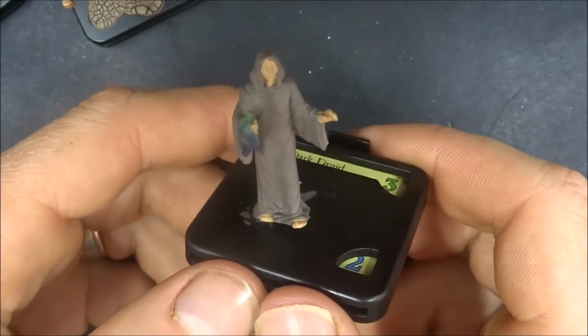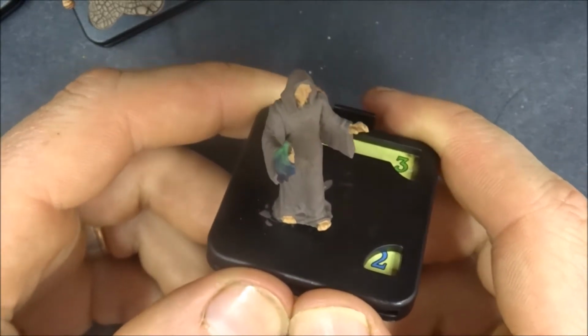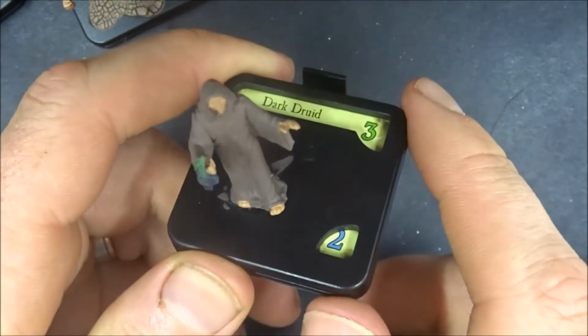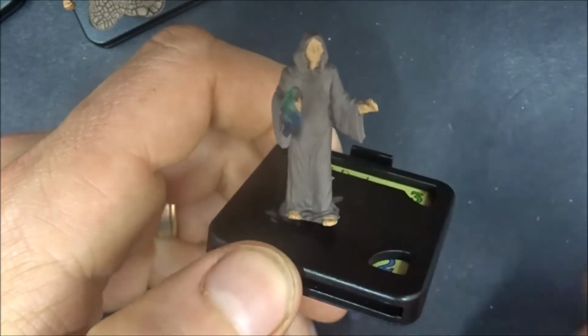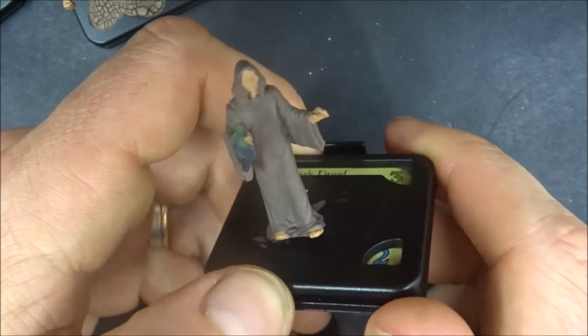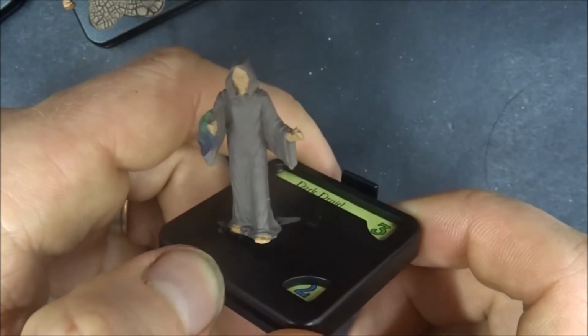Okay, so that base coat there's had a good bit of time to dry. One thing I did notice after I stopped filming was that his feet were sticking out at the bottom of his robe there. I didn't notice that detail as I was painting. So I have gone back and touched that up, but it was about 30 seconds worth of painting, so I didn't think it was worth hitting record for. But yeah, so that's done.